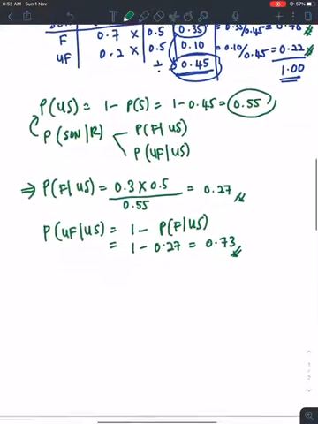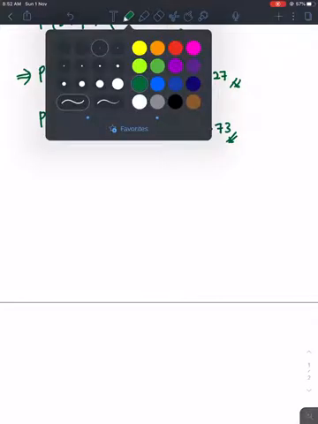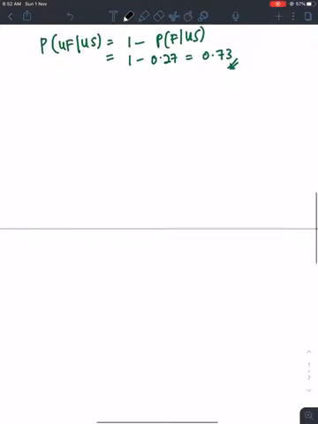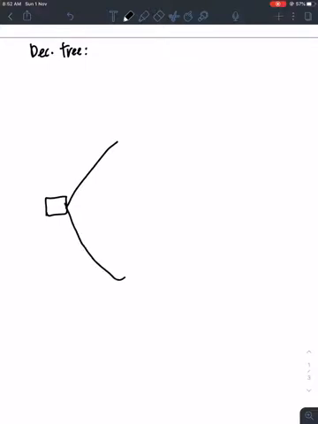Then, baru we can construct the payoff. Okay, now nak construct payoff. Okay, saya guna kat page baru. Decision tree start with decision node. Okay, this is our decision tree. Start with decision node. Now we have two options. Either we conduct survey kan, survey and no survey. Survey or market research, up to you.